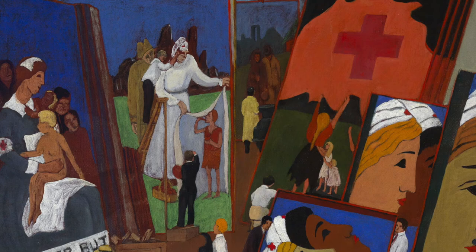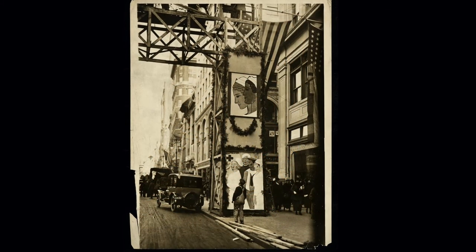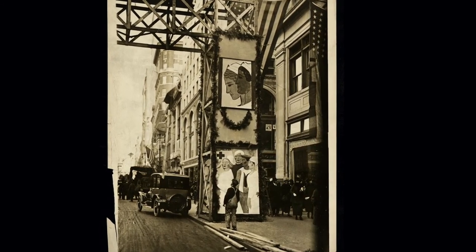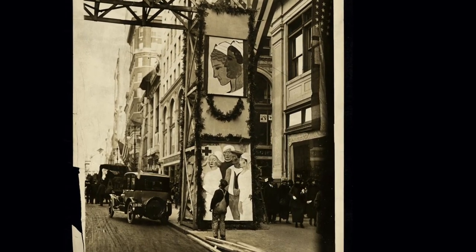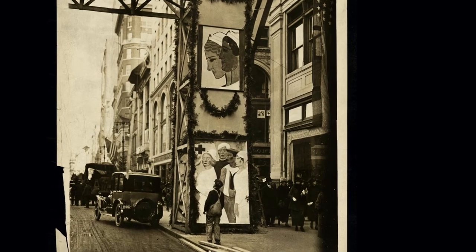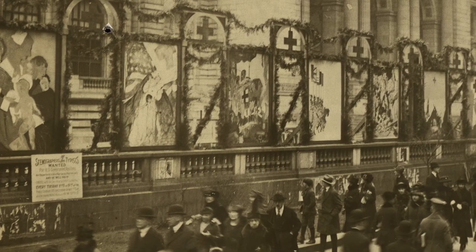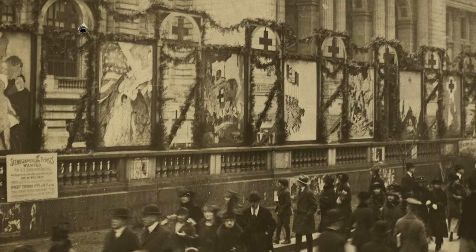I'd like to think about Gaylor's use of flatness and the way that flatness carries into the posters themselves. When you're communicating in public with giant posters and murals, flatness is a key stylistic choice to communicate your message quickly to passersby. It's also worth noting that this is December 1918 and the flu pandemic is raging at the very moment that Gaylor and his artist friends are celebrating health care workers — and of course, that has echoes today.